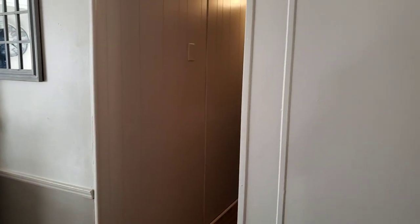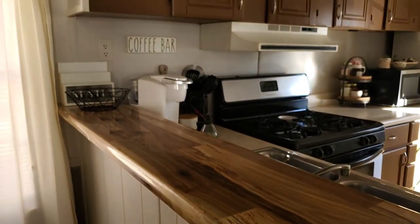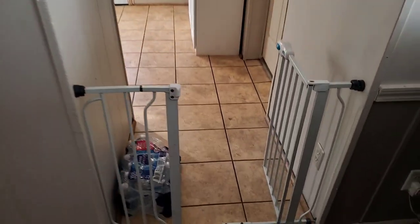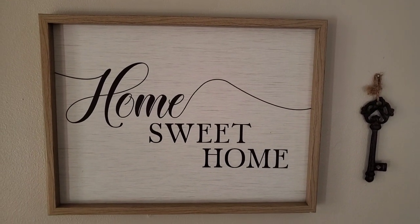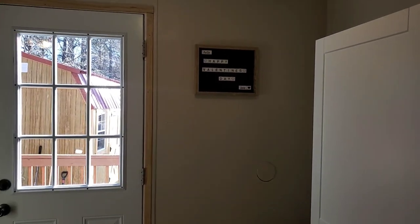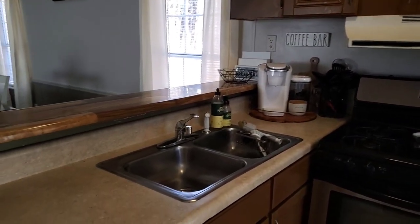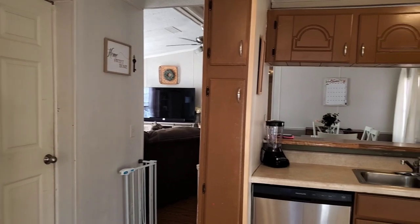Now we're heading into the kitchen. My favorite part is the bar — I love having this little bar. I just love lighting a candle on it. Over in the corner is my empty fruit basket and my mail basket, and I have a baby gate up so my kiddos don't get into the kitchen. Going into my kitchen I have a short hallway with a 'Home Sweet Home' sign with a little key. I have a pantry cabinet from Lowe's — actually two cabinets pushed together — and our countertops are a neutral tone color which I love.